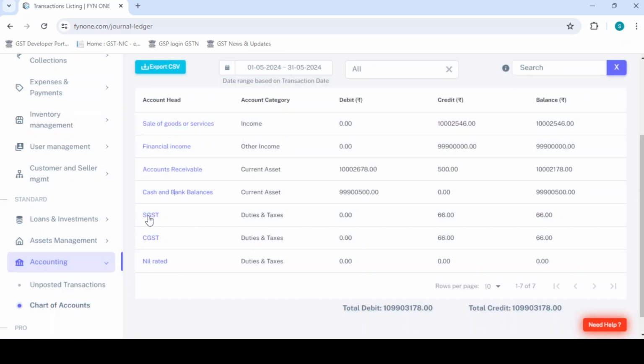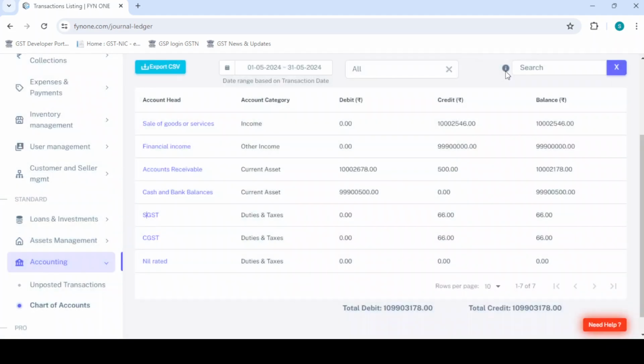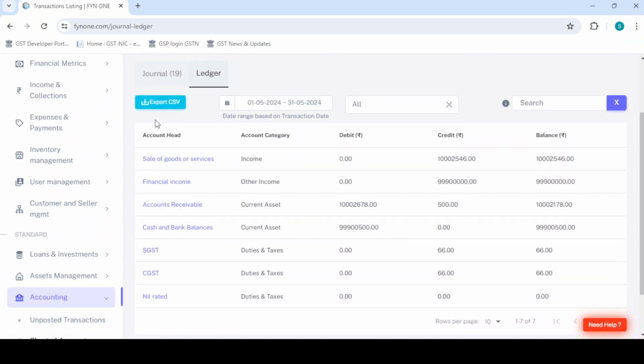Then it could also be the tax amounts, be it SGST, CGST, IGST, or even nil-rated taxes or TDS and other direct taxes as well. You have these account ledgers getting created with the particulars showing the tax percentage and the relevant details, with the option to even export it in CSV format.